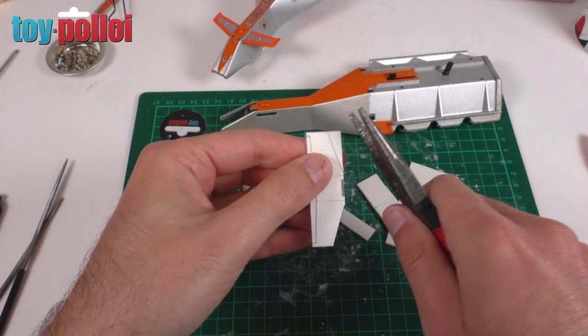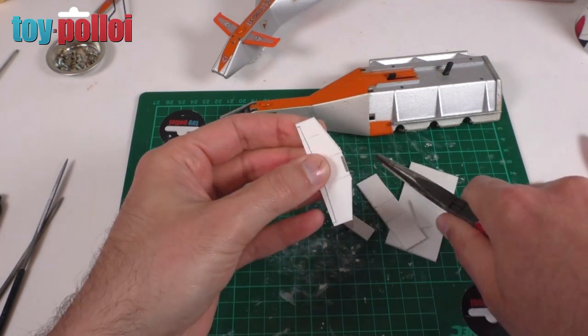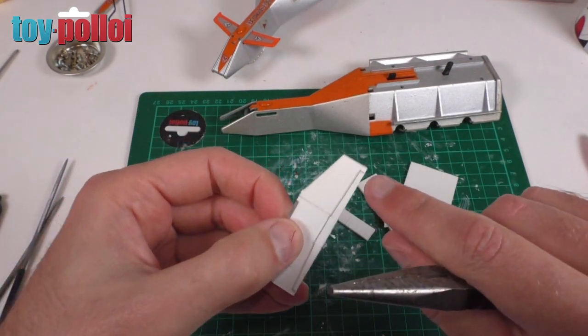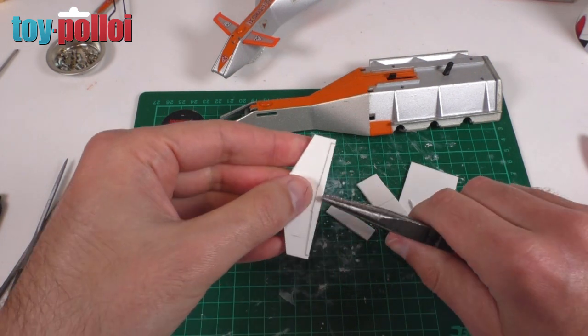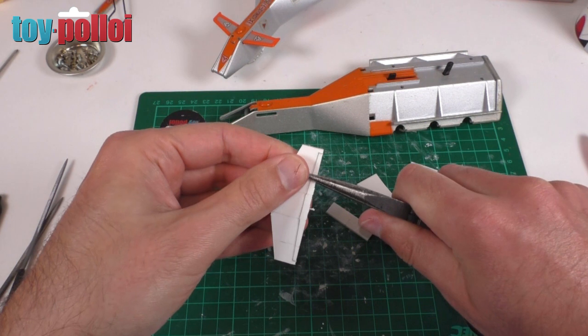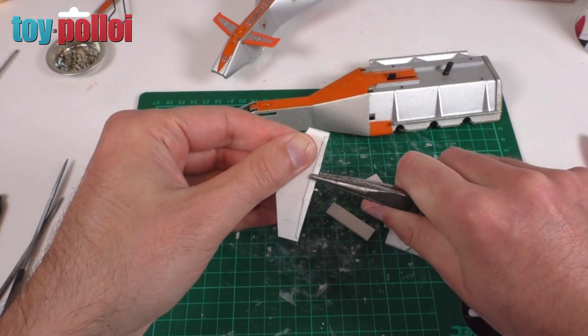And then, as I say, I'm going to use various files and sandpaper, and I will tidy this shape up. But you can see that is the basic shape. Now these bits are going to be a little bit awkward to break out. You can see there's a tiny little point on the ends of the wings, and I have put those there. I'm hoping that if I go slowly, I will be able to snap this and not snap those off. But we'll see.